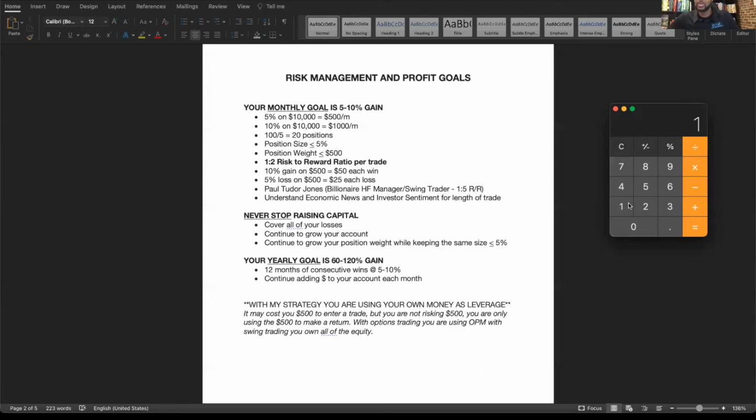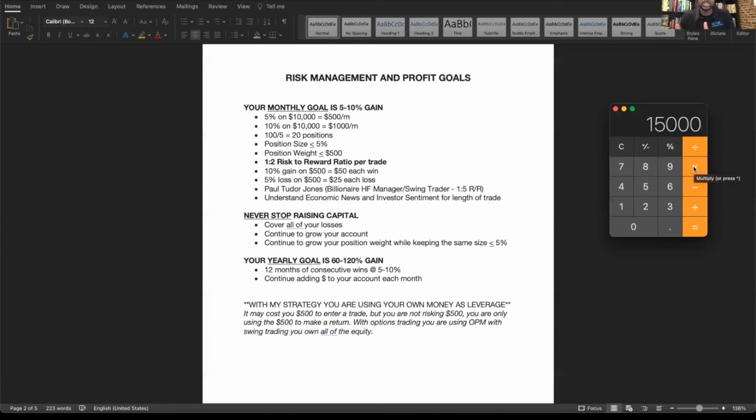So if I started out with $10,000 with a mentality of, I can't wait to get out of this job, I'm pumping my brakes now. Now I'm showing up and I'm saying, what can I do to get extra? Because at the end of the day, the more money I put into my portfolio, the bigger weight my positions are going to be. The bigger the weight my positions are going to be, the more returns I'm going to get on each trade. So if I have $10,000 in January and I hold my job down until December, I might put myself in a position to where I end the year out with a $15,000 portfolio instead of a $10,000 portfolio.